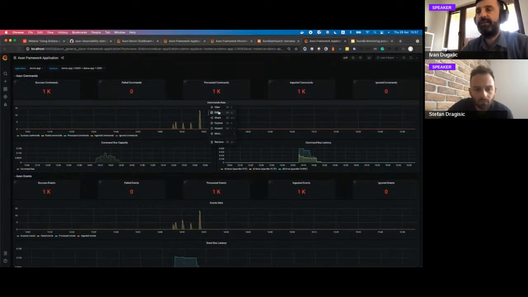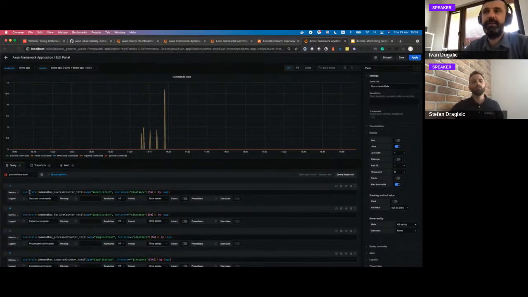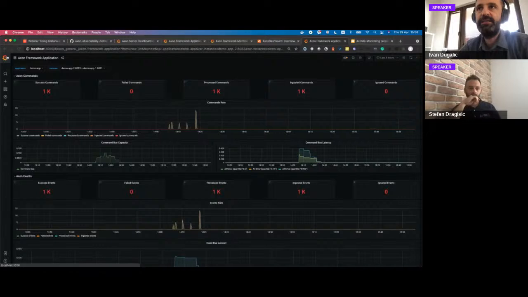This is something we did in this second diagram. So here we apply some irate function. It can show you the frequency of your input. For example, it can show you what is the load of commands in your system, and at what time particularly you have this load. You will probably see something that is usually like a batch, right? It's going up and down. So it's very convenient to track these things.